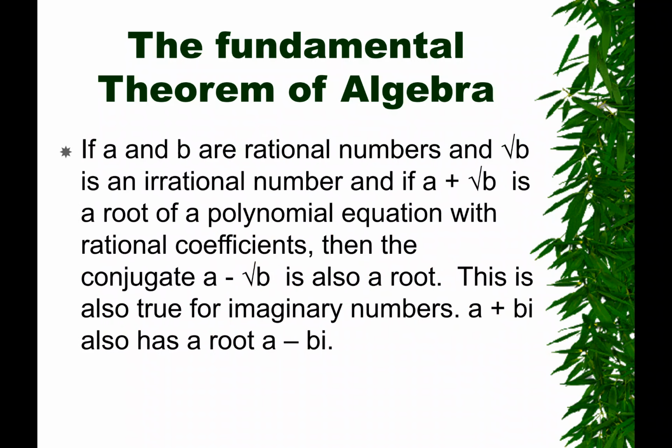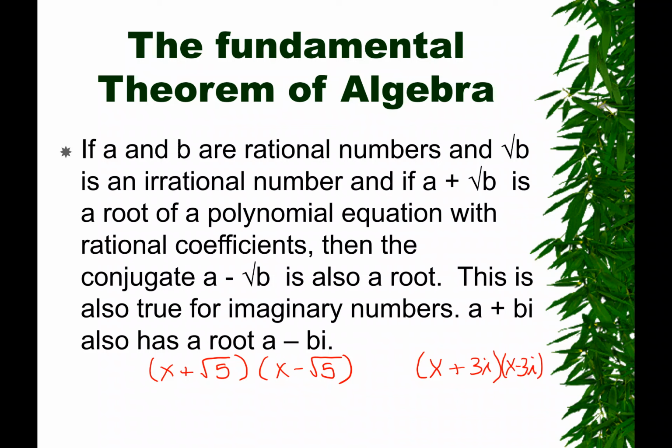All right. So then, along with that, it says if I do have that many linear terms, if I have an irrational root, which is a square root as a root, or an imaginary root, if I have a plus version, I have to have a minus version. So for example, if x plus square root of 5 is a root, then x minus square root of 5 has to be a root. If x plus 3i is a root, then I'd have to have x minus 3i as a root.